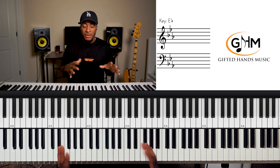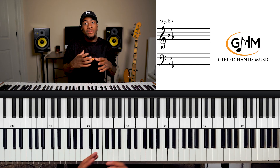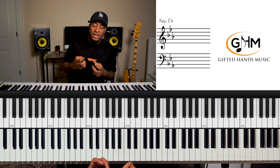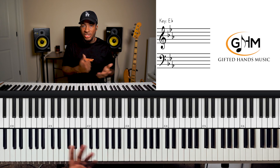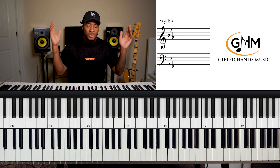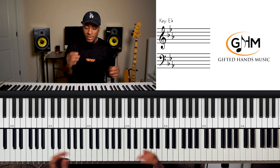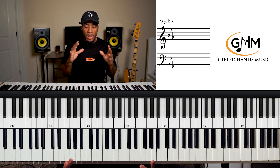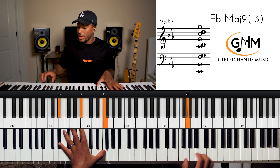We're going to take a song briefly and break it down to show how we might be skipping over things we could be pulling out and adding to our playing. We're going to use 'Jesus Is Real' by John P. Kee — dope song, dope artist, great tune to take and study. And this song is in E flat, so it works out perfectly.